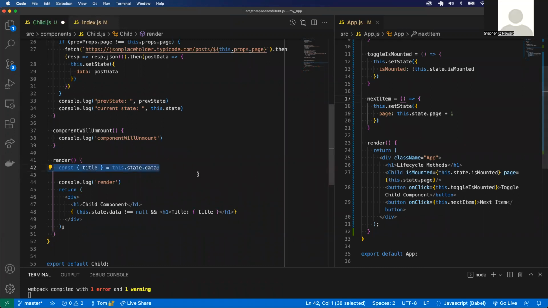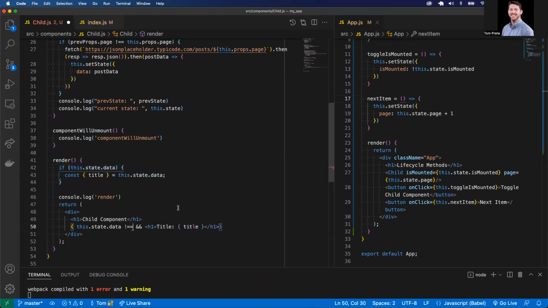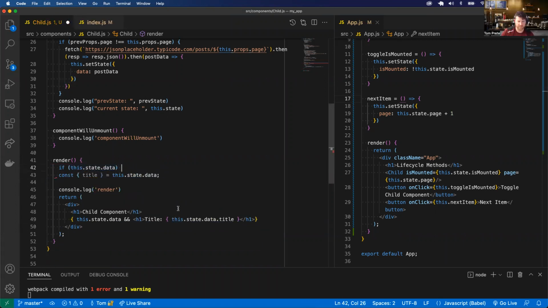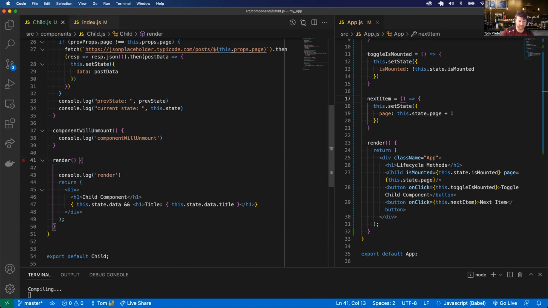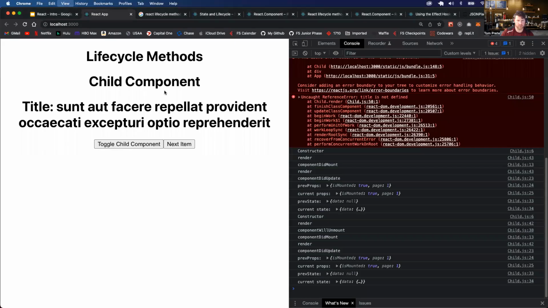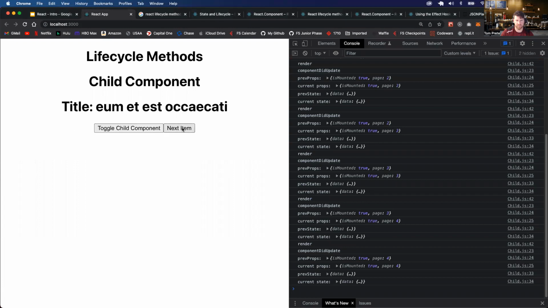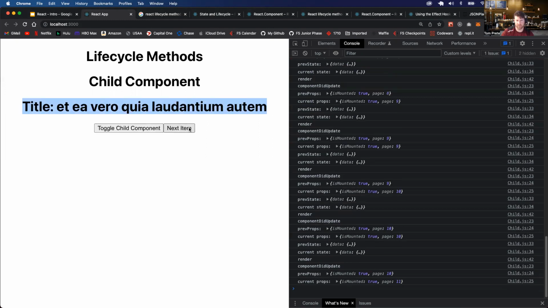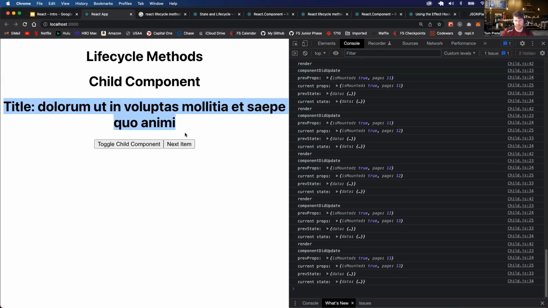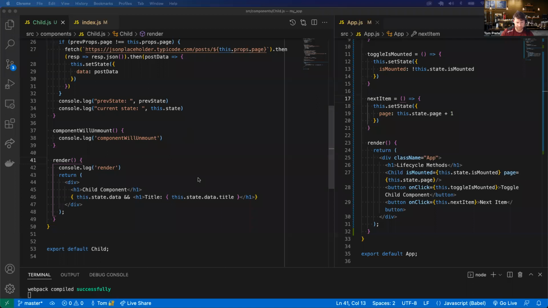Makes sense. Thanks. Cool. Let's just go back and make sure everything's still working. Refresh. Cool. So now I can just keep going to the next item. I could also have a back button that toggles it backwards if I wanted to. So this is just grabbing all the titles.